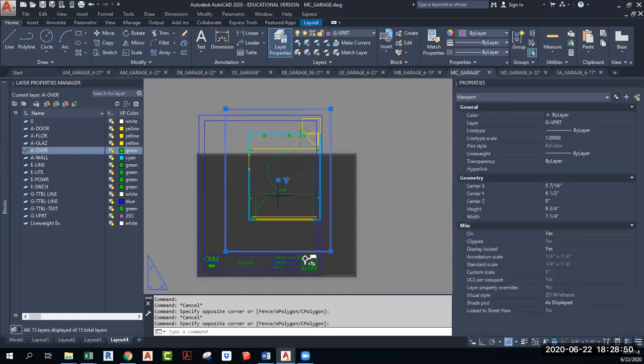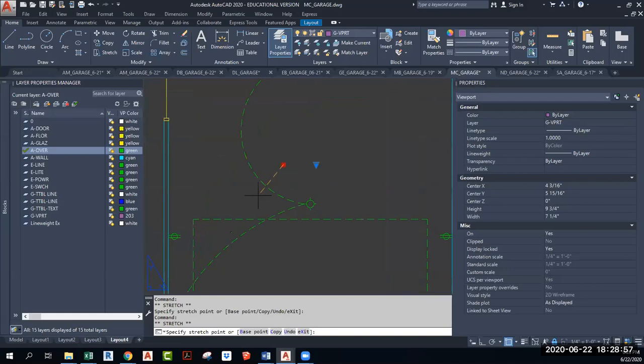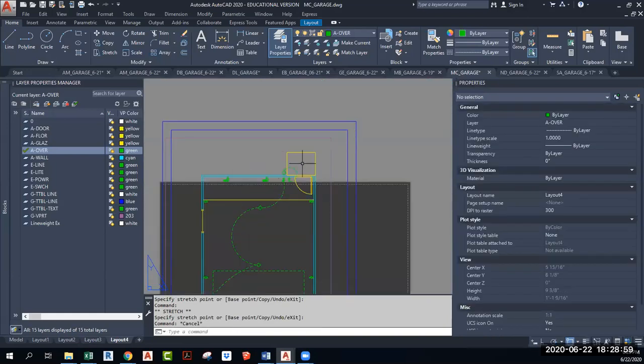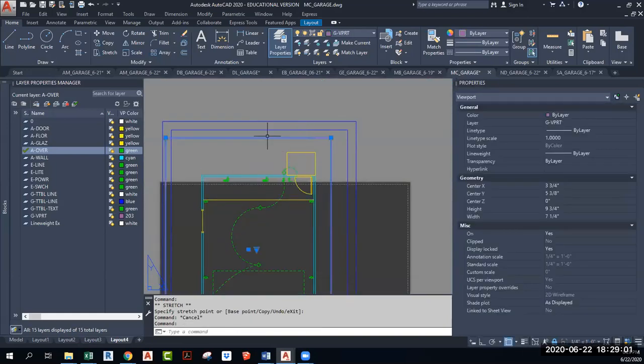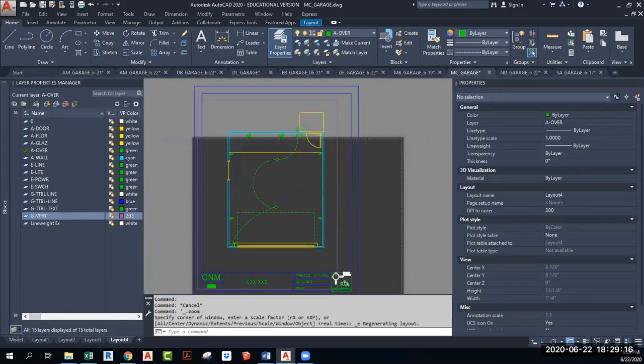So I'm going to just move this over, and it will fit pretty comfortably on the page. Now, if this drawing is set up nicely, that viewport line here is on a non-print layer. So let's just check and see. I'm going to squeeze over, and I can see that one is on a non-print layer. That non-print layer means that when I go to print this, you won't see that purple line, which is nice. We don't need to see that purple line.